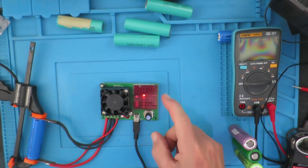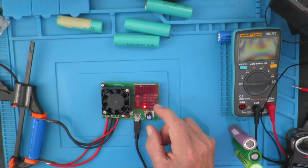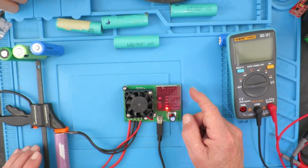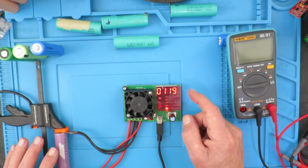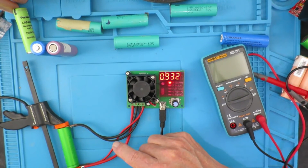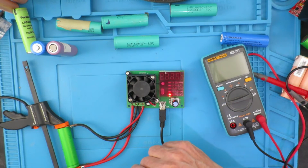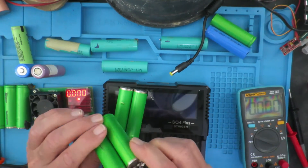No surprise here — the lightweight cell discharged only 251 milliampere hours with an internal resistance of 140 milliohms, so I shouldn't be using it for anything serious. The LG cell that charged at 1748 has discharged 1543mAh with an internal resistance of 120 milliohms — these cells are probably not suited for high discharge currents but will show higher capacity at lower current. The Sony cell charged to 1303 has discharged to just 932 milliampere hours. Its internal resistance is 98 milliohms against 45 on the charger — so there are things to investigate.